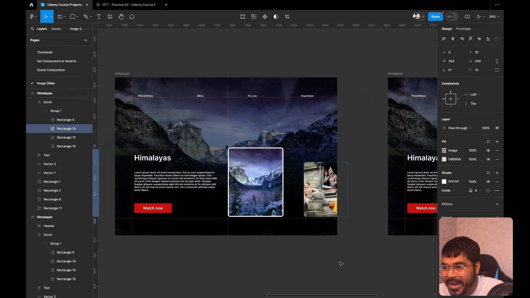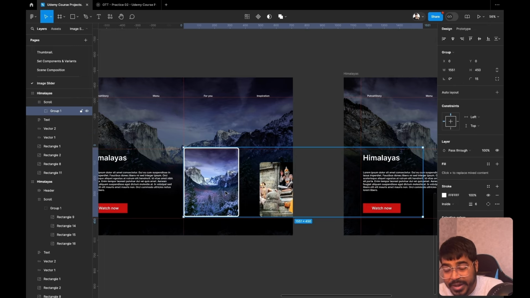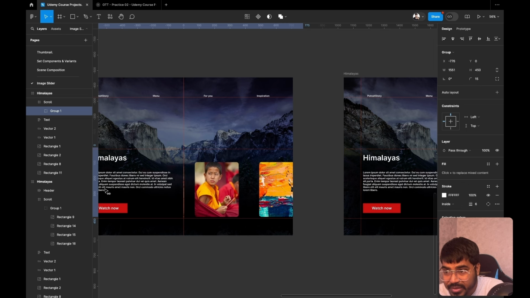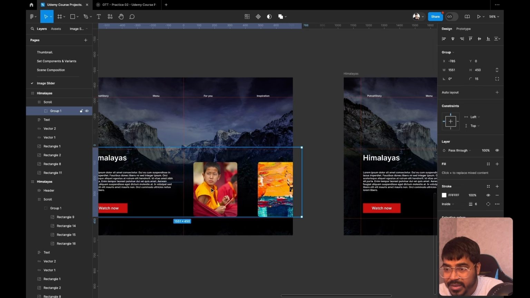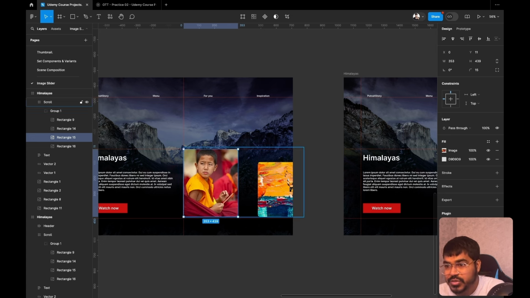Okay, let's go ahead and do the same with all the other images as well. Now hit Shift and space bar on your keyboard. First click, hit Shift and space bar and move the image about so much. Okay, double click on this image, hit Shift and increase the size of the image to about so much.